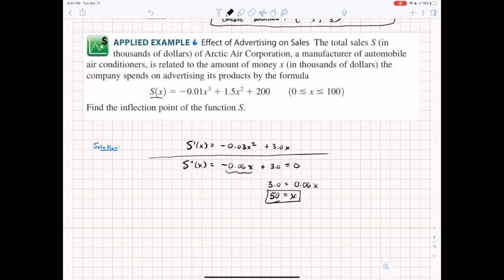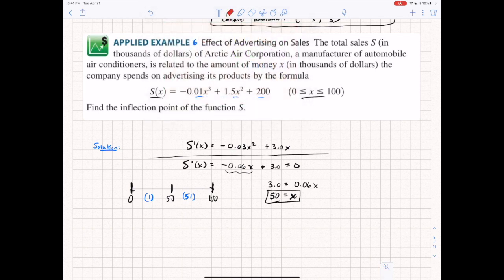Now this again is just a possible point of inflection right now. We need to guarantee that it is by doing a number line. That's a terrible number line. I'm going to put 50 in the middle. Because of my interval here, I could say 0 and 100, but again, we're going to pick test numbers that are fairly close to 50. Because I know it stops at 0, I could still use 1, so I'm definitely going to use 1. But on the other side, I'm probably just going to use something like 51. And then I would type this into the calculator, especially because we're talking about x to the thirds and things like that, which can be kind of disgusting.